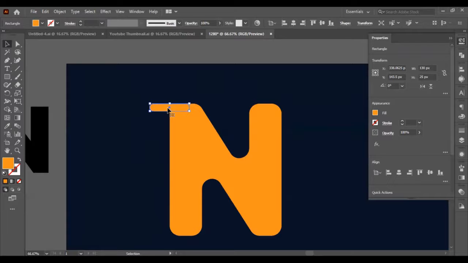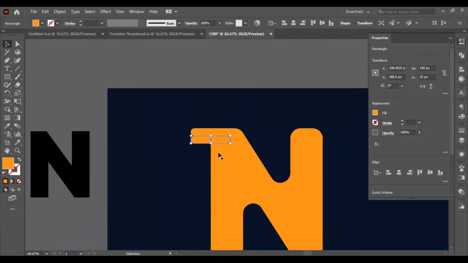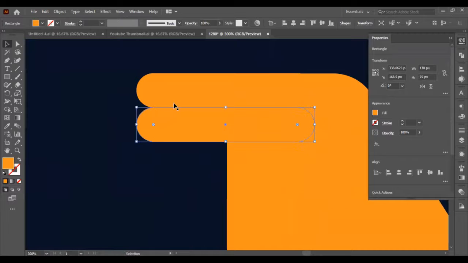And then we want to duplicate the shape by clicking Control C and Control F. We're going to make sure that we move it down until it hits the exact bottom. So there we have it.